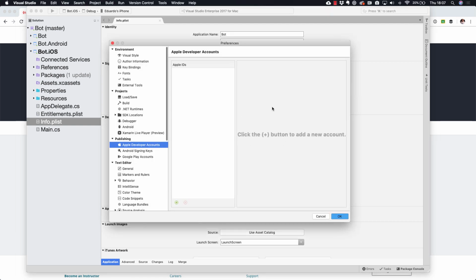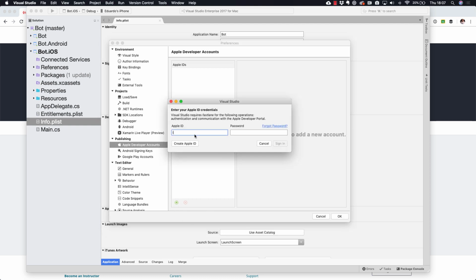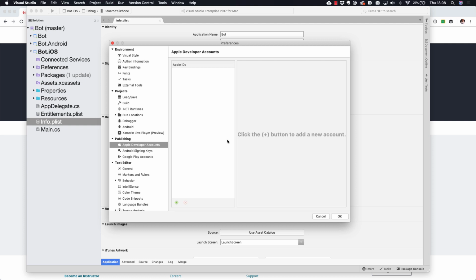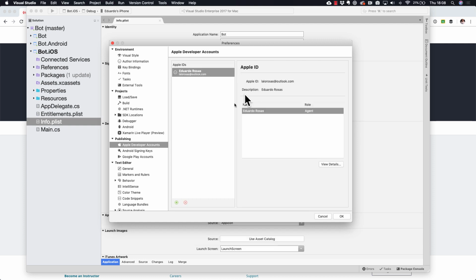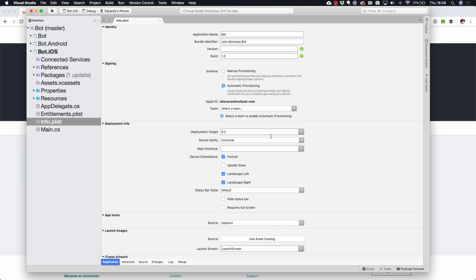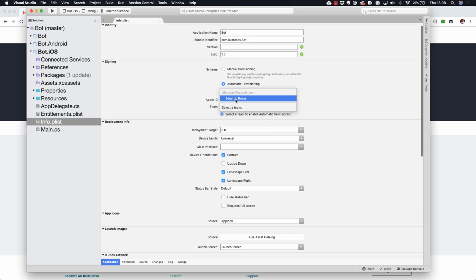All you have to do then is make sure that you sign in with your Apple ID. So I will click right there on the sign in with Apple ID, and I will go ahead and sign in, of course, with my Apple ID. And so now that I have signed in, I will immediately see this listed, and I will see the name of all of the groups of which I am part of, including my own group in which I am all alone. So I will select this one, I will click on OK, and you will see that we have the list of teams. I only have one team. I am a forever alone person, so I select that unique team, and that is it.